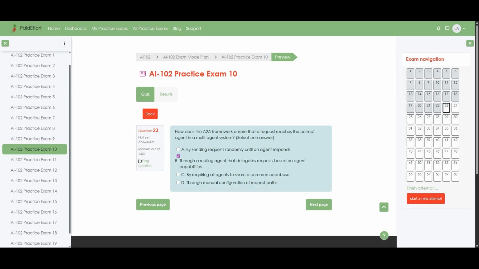And A2A is specifically designed to avoid randomness through structured routing. Option C is incorrect because agents do not need to share a common codebase. They can be independently implemented, with A2A handling communication and coordination between them. Option D is incorrect because manual configuration of request paths defeats the purpose of A2A, which automates routing decisions to reduce maintenance effort and improve flexibility.